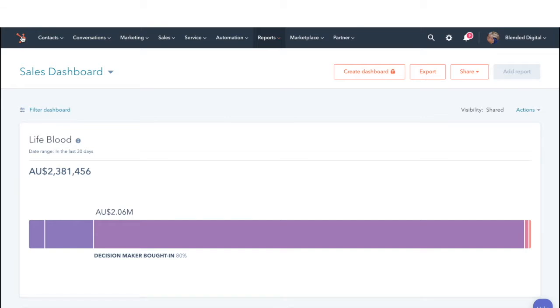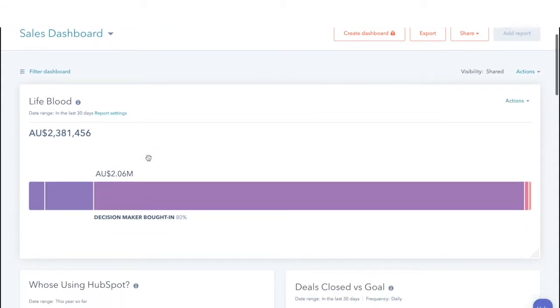So next on the agenda, we're going to be looking at the sales dashboard. Now, a lot of CRMs out there have the capability of having a very comprehensive sales dashboard, and this, like every other, is just another example. The one benefit of using a HubSpot sales dashboard is that it is very customizable.